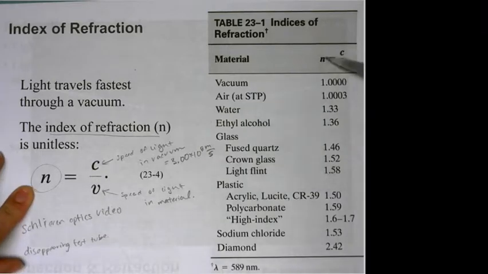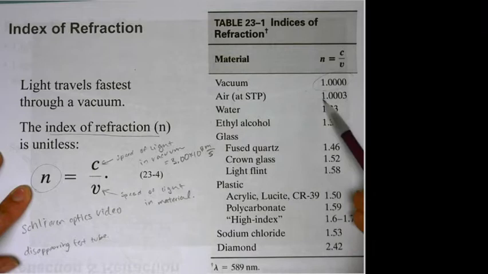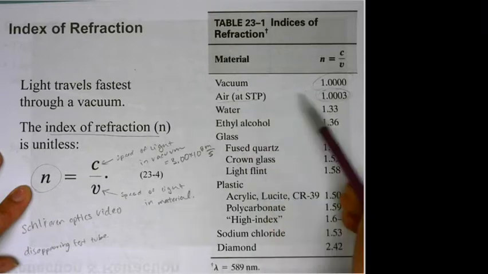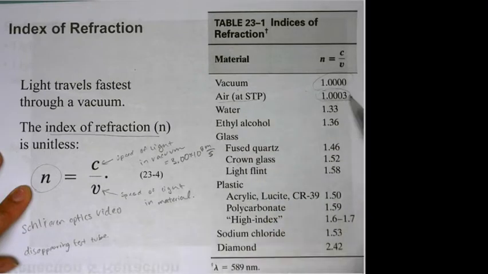And so what we see here is a table of a few indices of refraction of different things. And for a vacuum, it's 1, right? This ratio of C, which is the speed of light in a vacuum, relative to the speed of light in the medium, which is a vacuum, is just 1. N is very close to 1 for air. So for all practical purposes in this class, N for air will be 1.00. We rarely go out more than 3 sig figs.